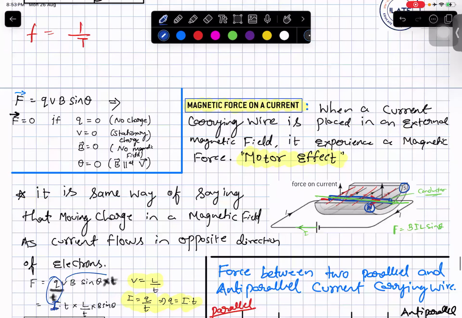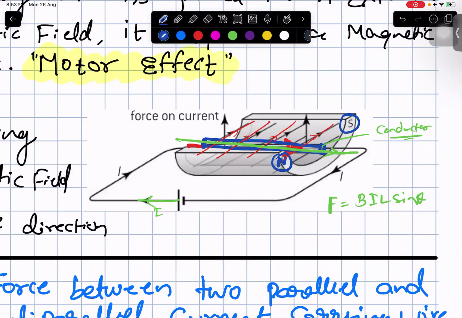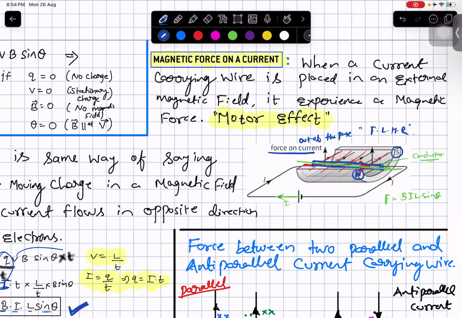So this time, you can see the magnetic field is moving away from me, going north to south, and the current is moving to the right. So the magnetic force is coming out of the page. The force on the current will be out of the page. Again, according to Fleming's left hand rule: magnetic field's going right, current is coming out of the page and magnetic force is going up. Correct?